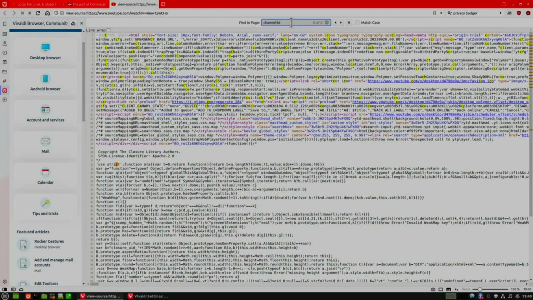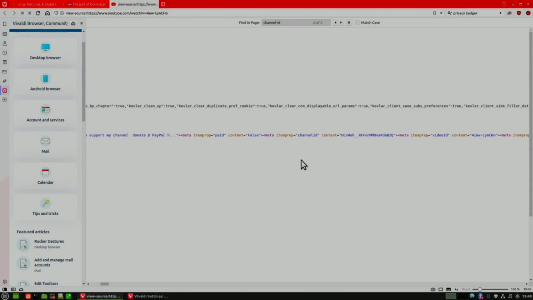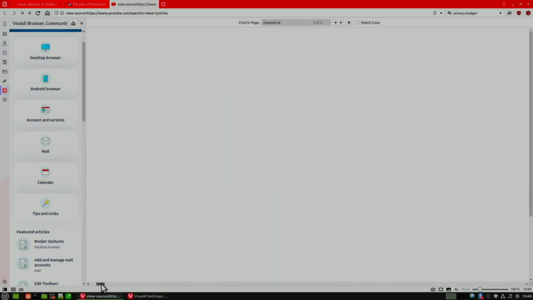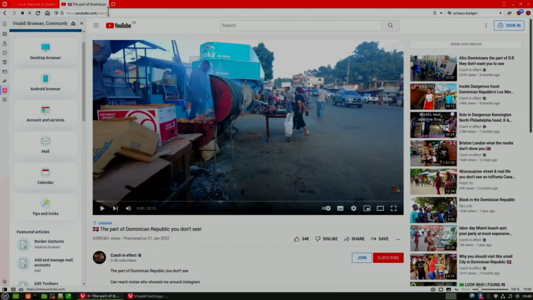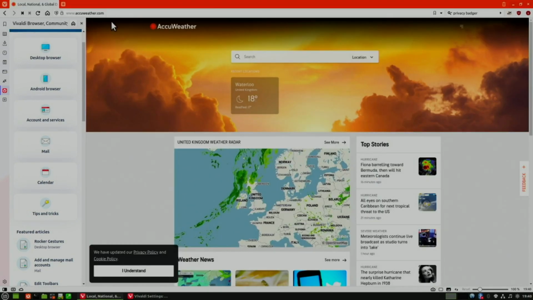This isn't working properly. Match case or match not case. Ah, it took a while. It's found something. What did it find and where? I don't know. Anyway, yes, you can actually get hold of the channel IDs and use that as well.